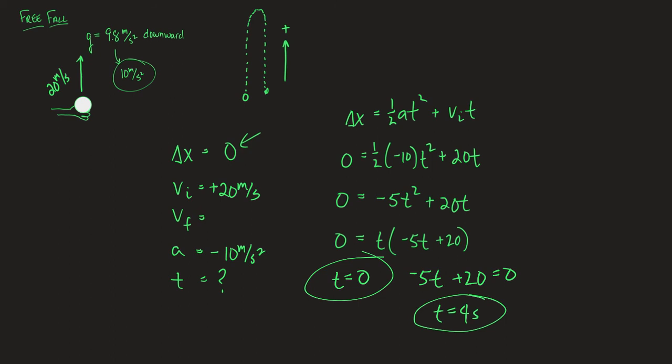We're asking math to tell us something. In this case, we asked math to tell us when the object was at the same location, at 0. So math has to provide us with the 2 times when this occurred. And this did occur twice, right? It occurred once when you first threw the ball upwards, and again 4 seconds later when the ball was coming downwards. There will always be a reason why 2 answers may exist.